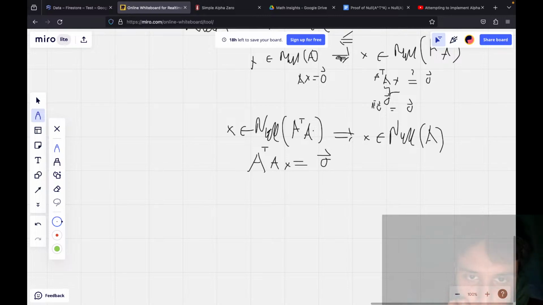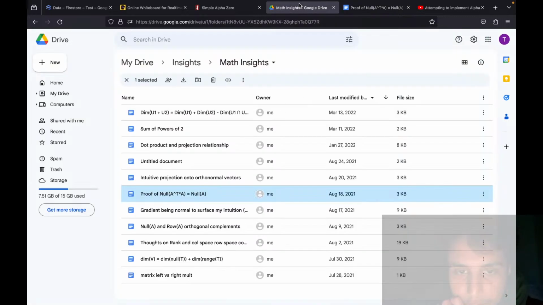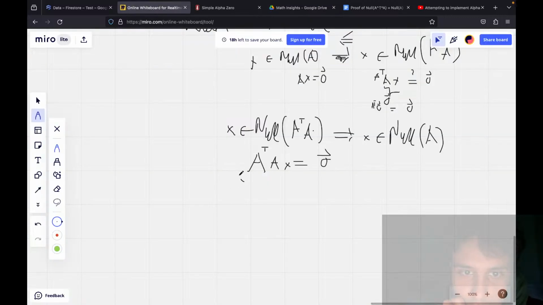That's what this thing right here actually means, right? It's the null space. Now what he does is he takes both sides of this equation and applies x transpose to both sides. How this happens, I would not have figured out. He calls it a trick in his lecture. I'm going to show some motivation for it after this, but he applies that.